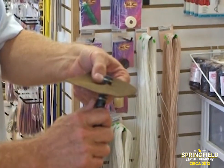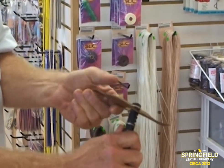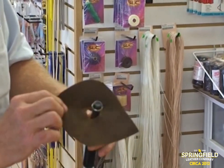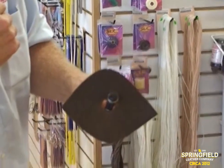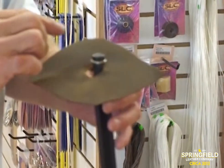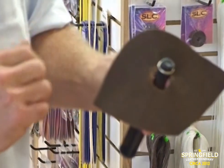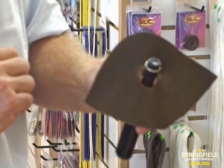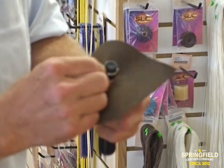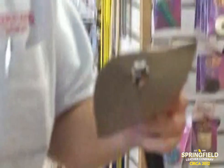Now, I can see a little tail just starting to appear, so I'm going to give it another little bitty push and a twist, and there it is. Don't know if you can see that down in there. It's kind of hard to see. That little tail is there. So I'm going to work my fingers in there. You see it sticking up now, maybe? I'm going to grab a hold of that tail and just start to work it a little bit.